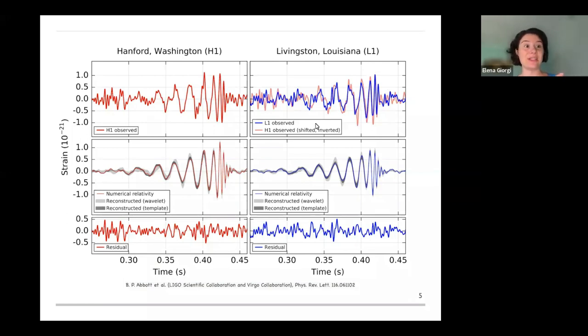And you can see actually the red one in Washington, it's also depicted on the right, shifted by precisely the time that the signal of the gravitational wave would have taken to travel from Washington to Louisiana. So you can see this is really the same signal observed by these two different interferometers. So from the signals of this first line, well, you can probably see that there is something going on, right?